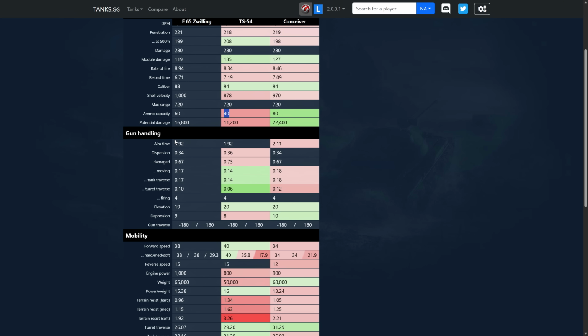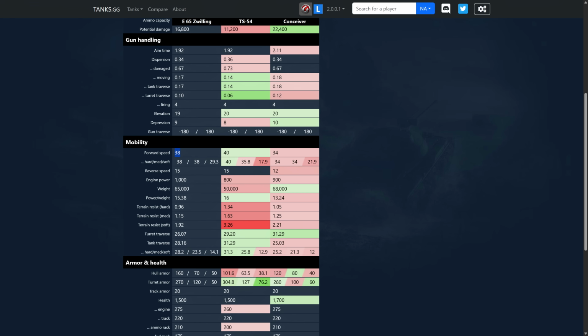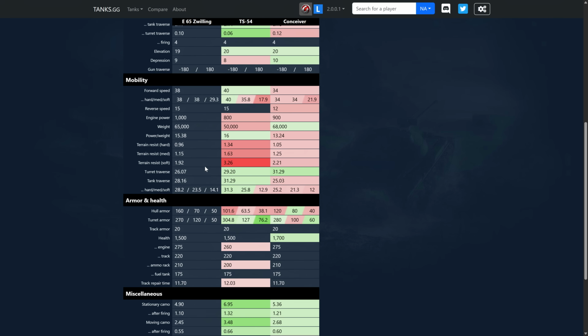And when it comes to gun handling, it's just sort of in the middle of the pack, right? It's not like the worst aim times, same as TS54, better than Contriver. The gun dispersion factors, worse than the TS, better than the Contriver. Gun depression, in between them. They all have good gun depression. What about the speed? The top speeds are kind of the same. It's in the middle of the pack, right? The engine power, again, middle of the pack. However, its ground resistances mean that it's actually the fastest out of all three of these, which is interesting. The big, heavy German tank is the fastest, but that's how it is.